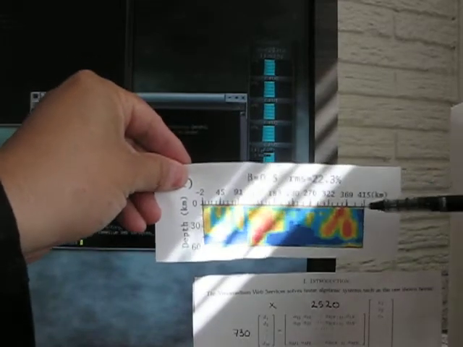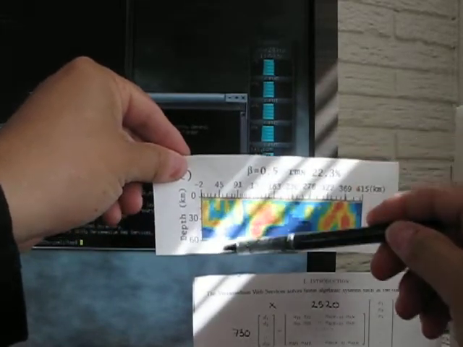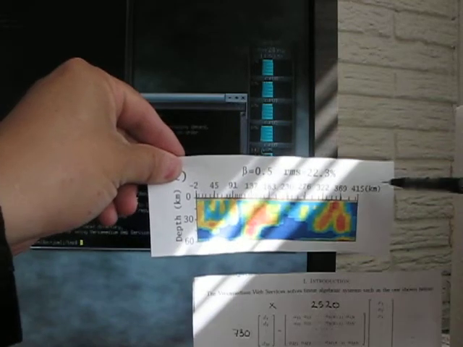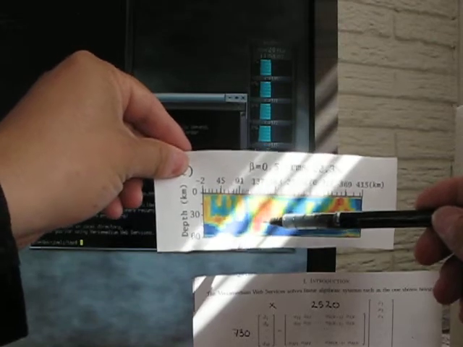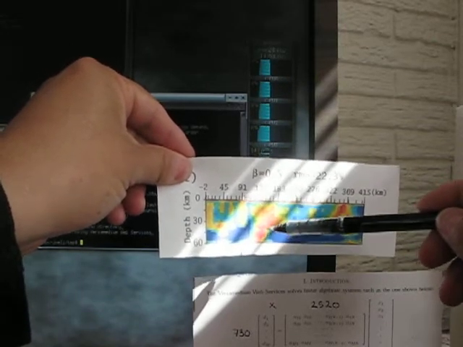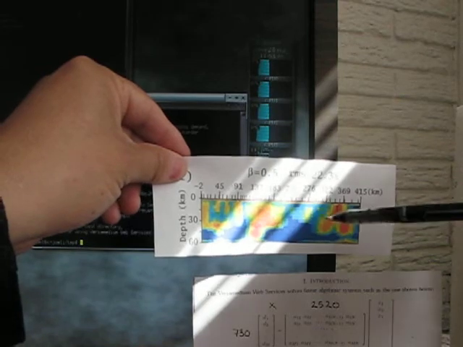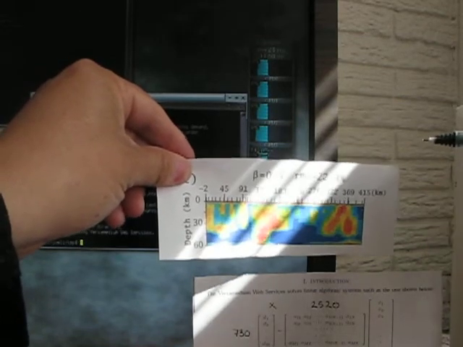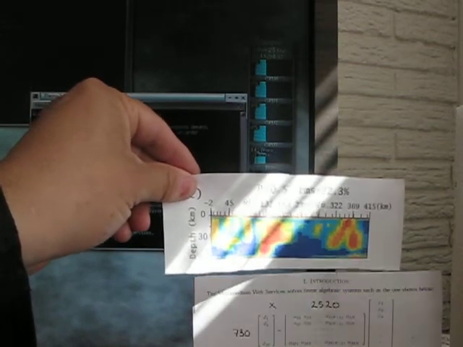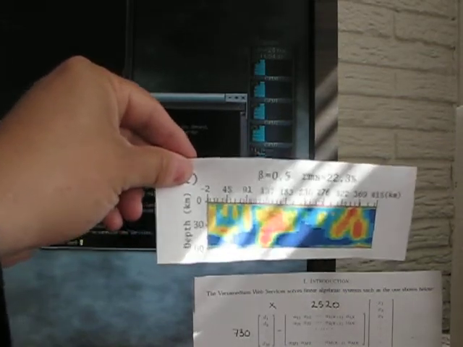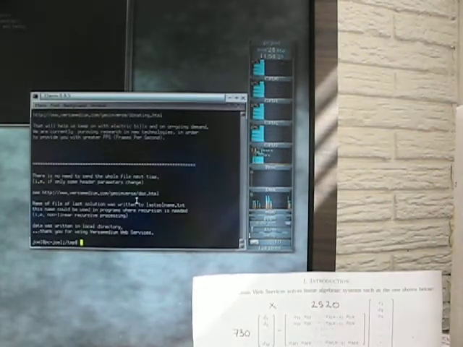This is 60 kilometers of depth, the surface, and then this could well represent a geothermal activity, which could be used for green energy production. But this is not all. We can use this system, like I mentioned before, for medical tomography.